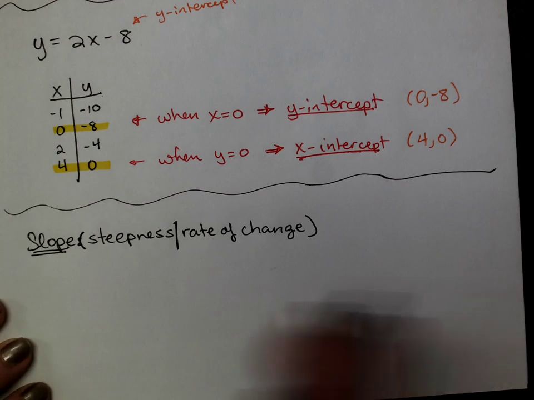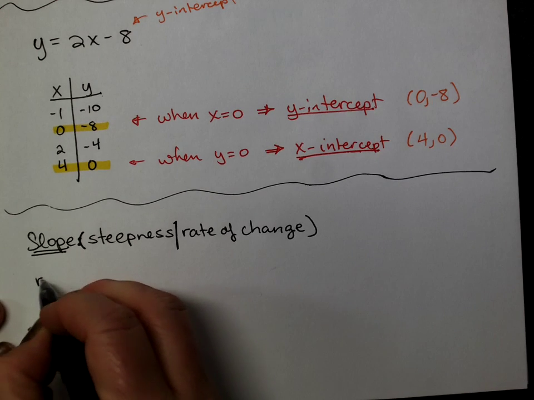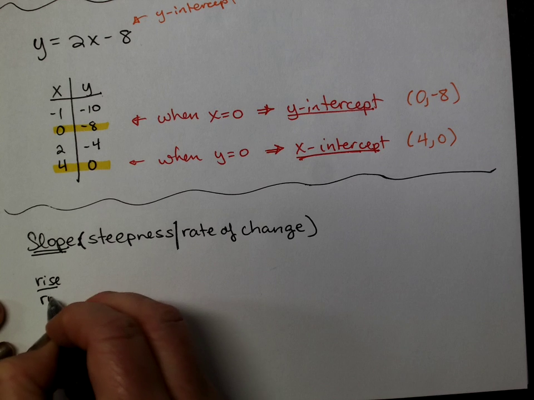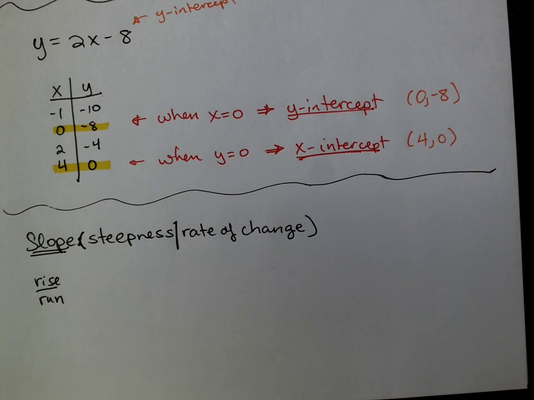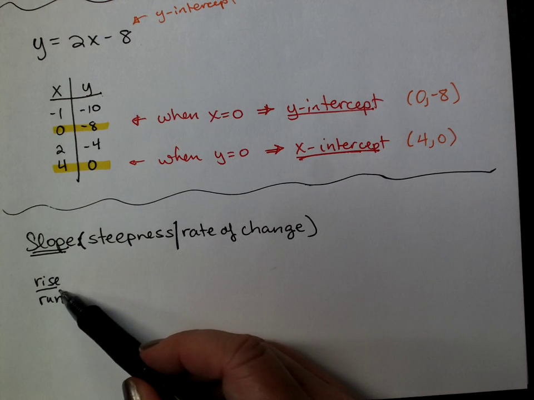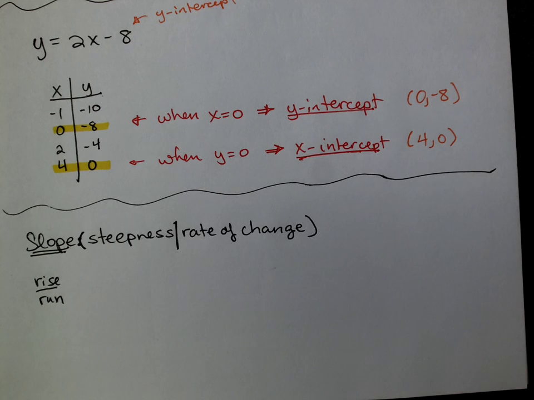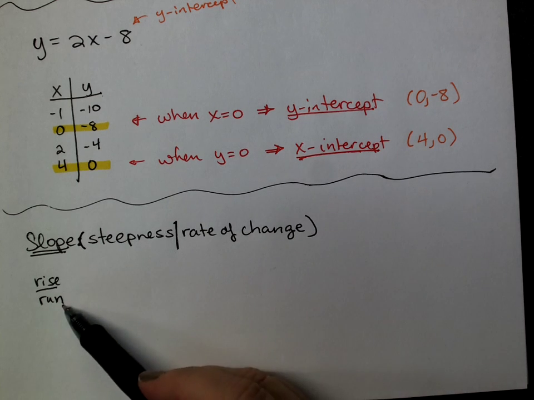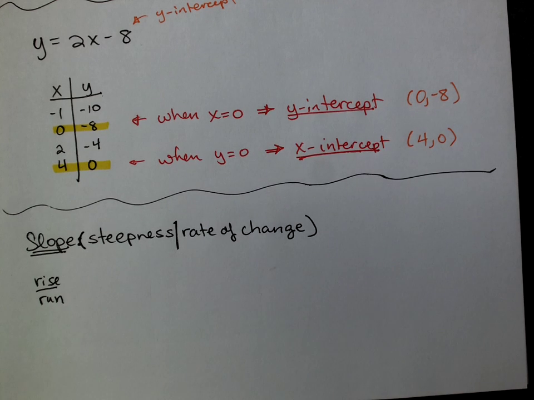Okay, so other ways to think about slope as far as calculating slope, and we're just going to do it visually today in graphing, is rise over run, the classic one. A stair step has rise, how high is the step, and run, which is how deep is the step. And depending on the length of the rise and the length of the run, steps can be very steep or very shallow. And while the line is a ramp, not a staircase, we still count it like stairs to find how high it goes up, and then what's the run, the rise over run.